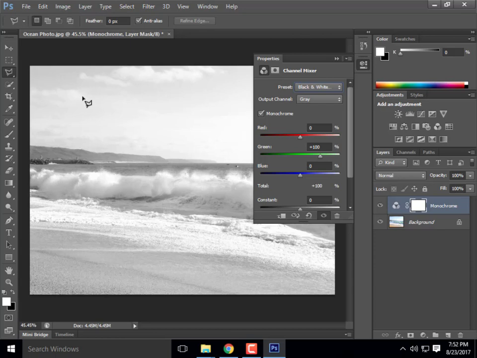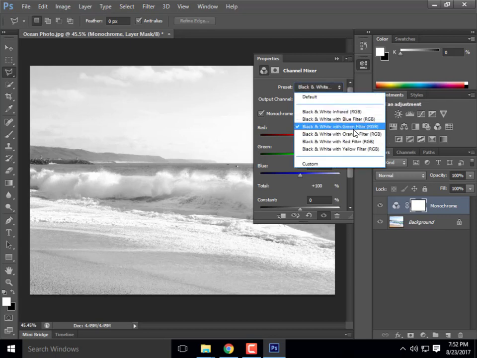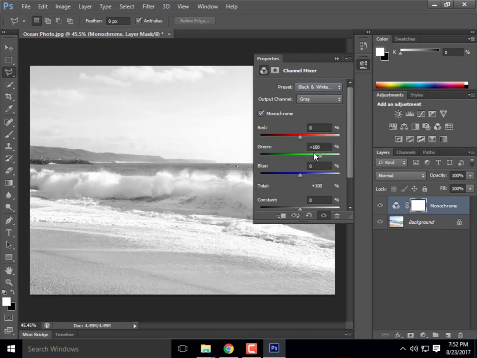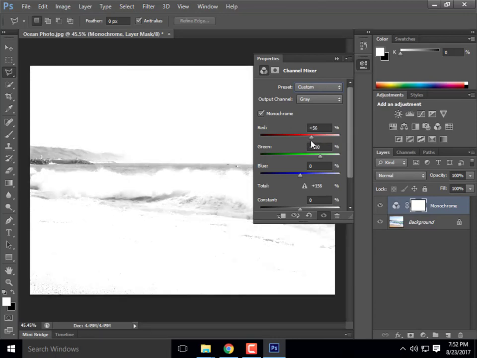Some will work really well, some won't. Notice that by selecting green, it actually adjusts these sliders. All these presets are different sliding adjustments that people have already figured out work well. So they're presets.